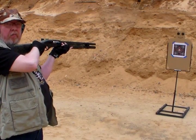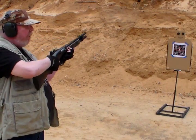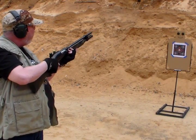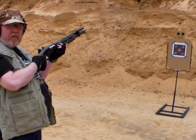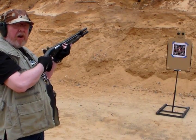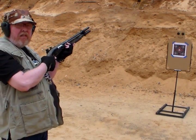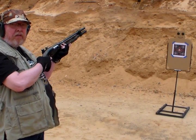Well, one other note, you'll notice there's no front sight, no bead or sight of any kind on the end of this barrel. If you watched my latest shotgun buckshot testing video, you'll see why.